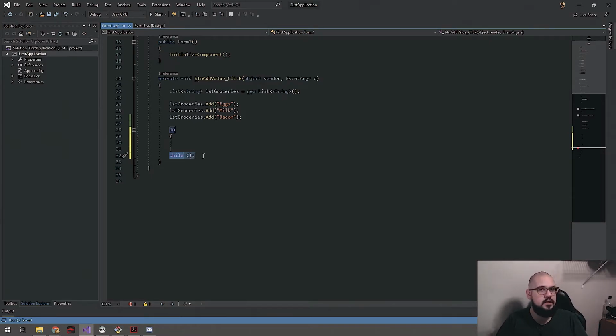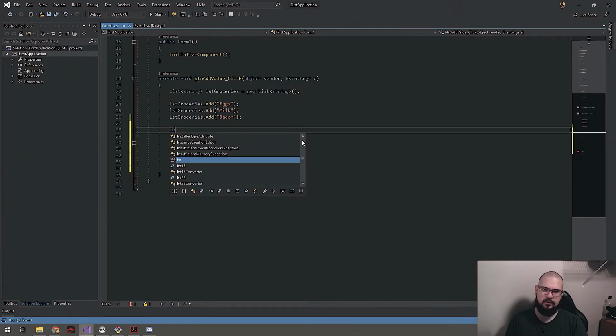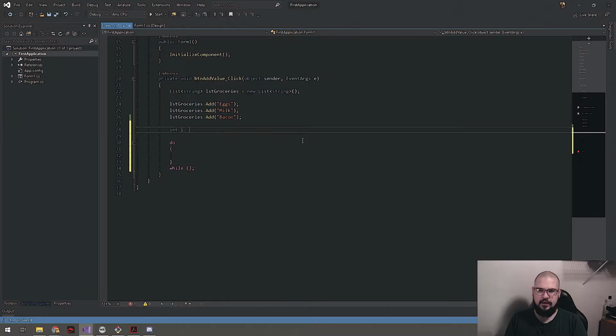I don't particularly use do whiles that often. I just make sure that in my while loops it's executable at least once, or make sure that I don't need it at all. If there's not a value to iterate on, don't execute the logic that I've defined within the block. In order for me to make a simple loop of this, I can declare int i equals 0.